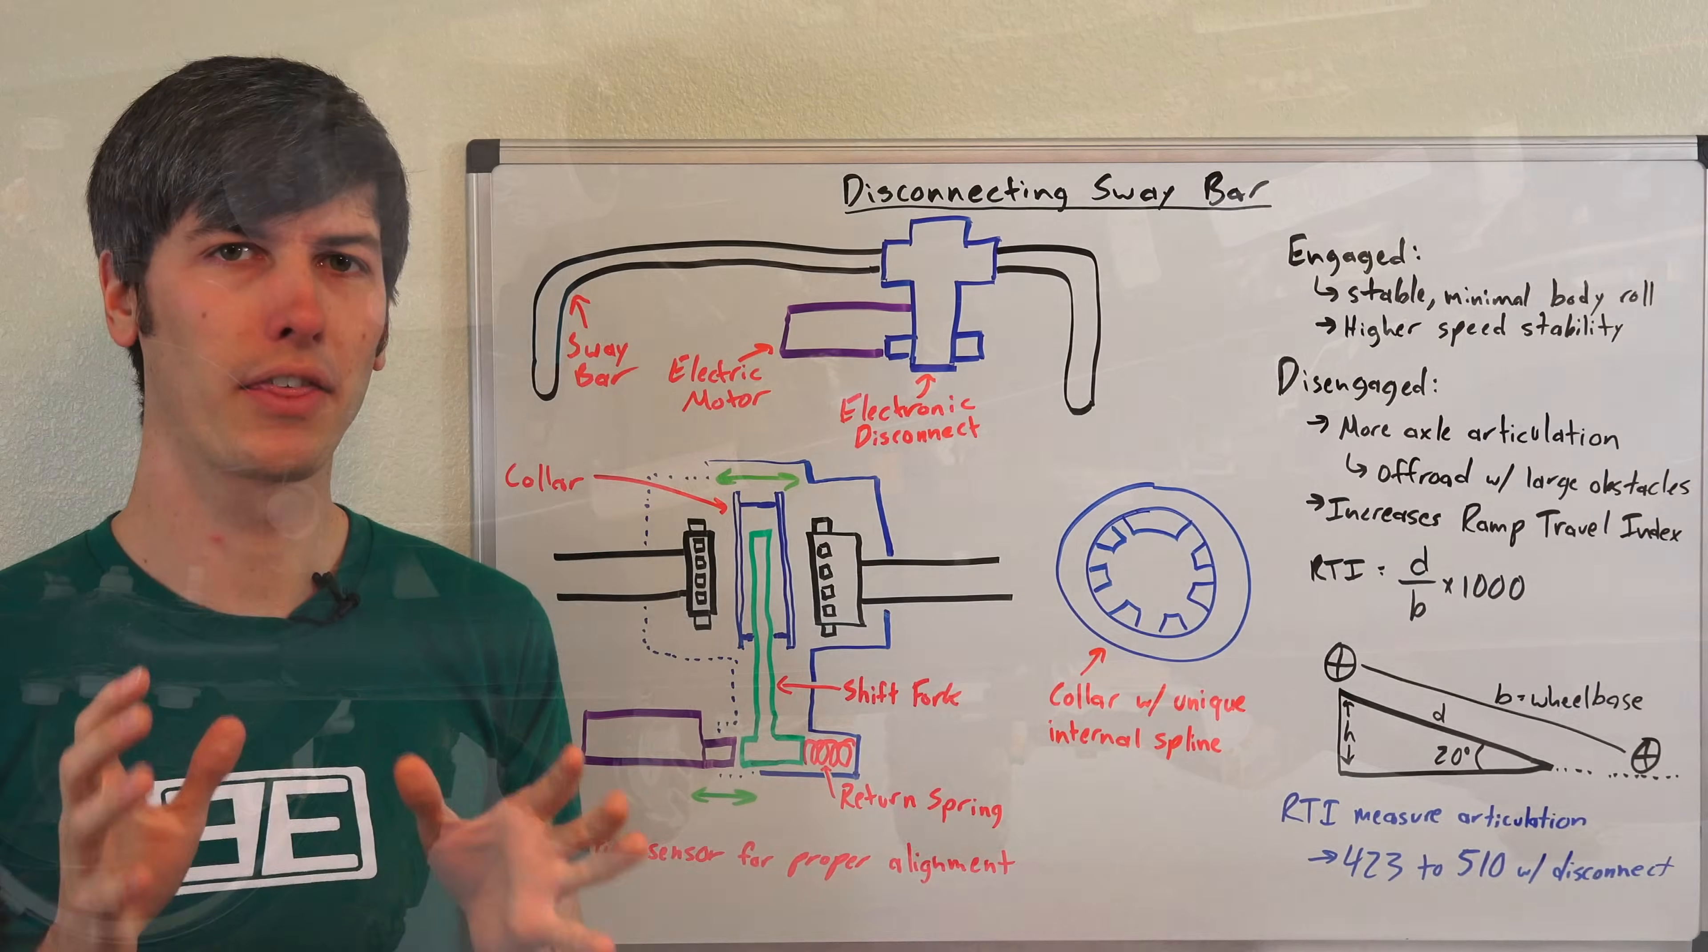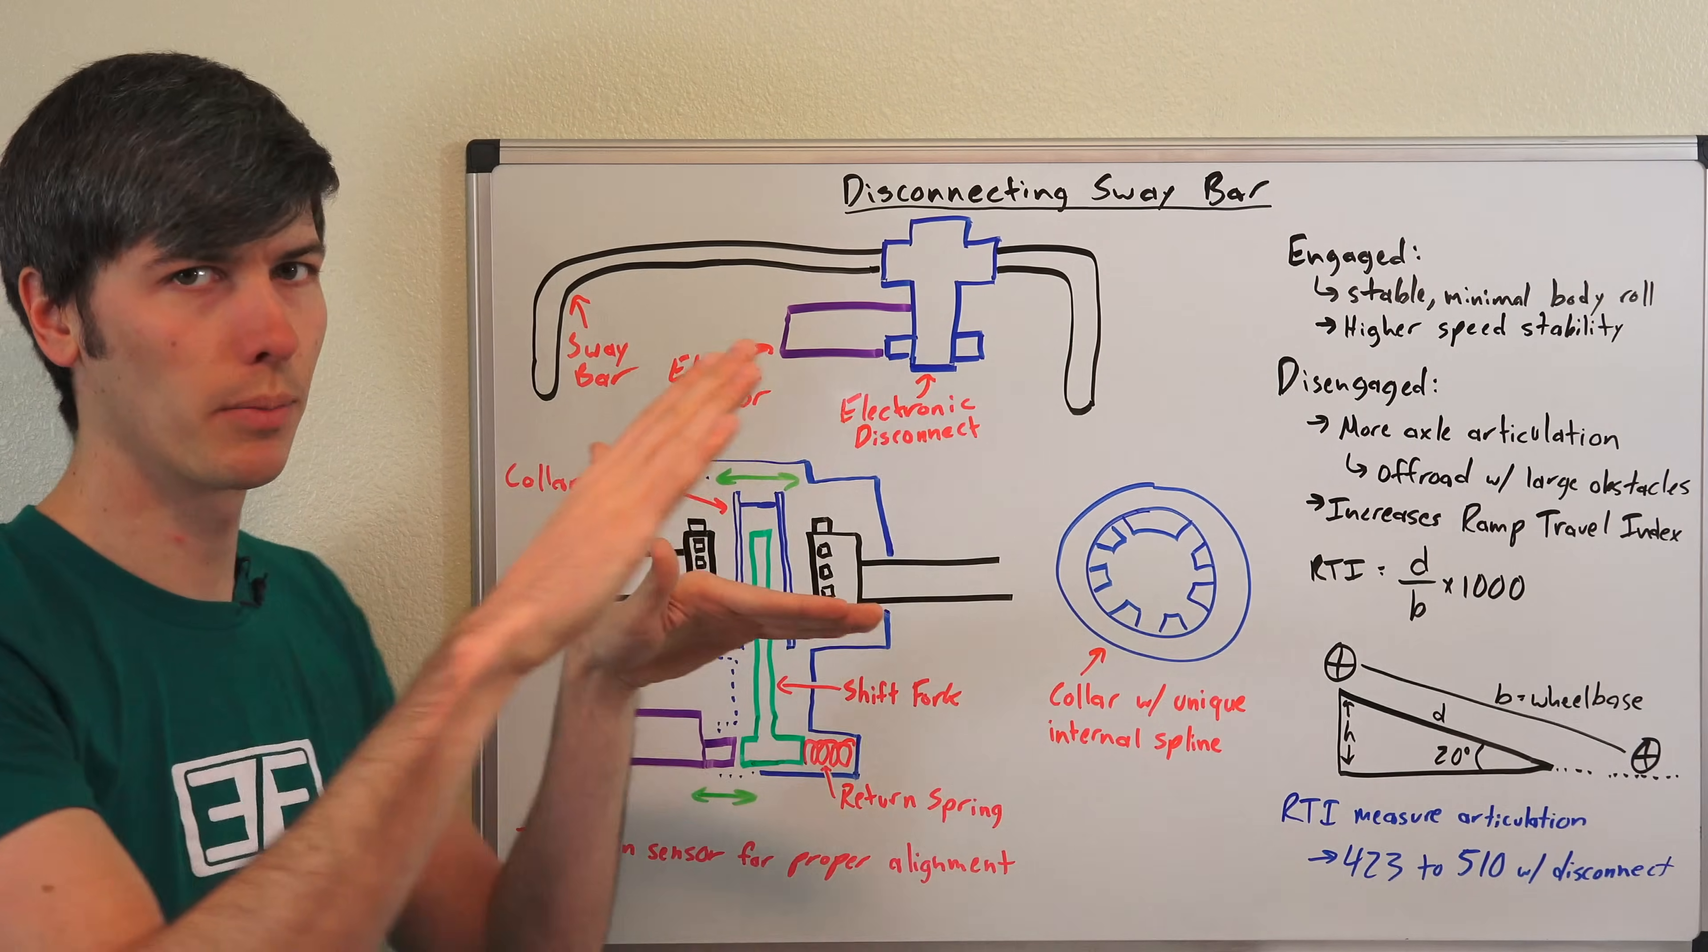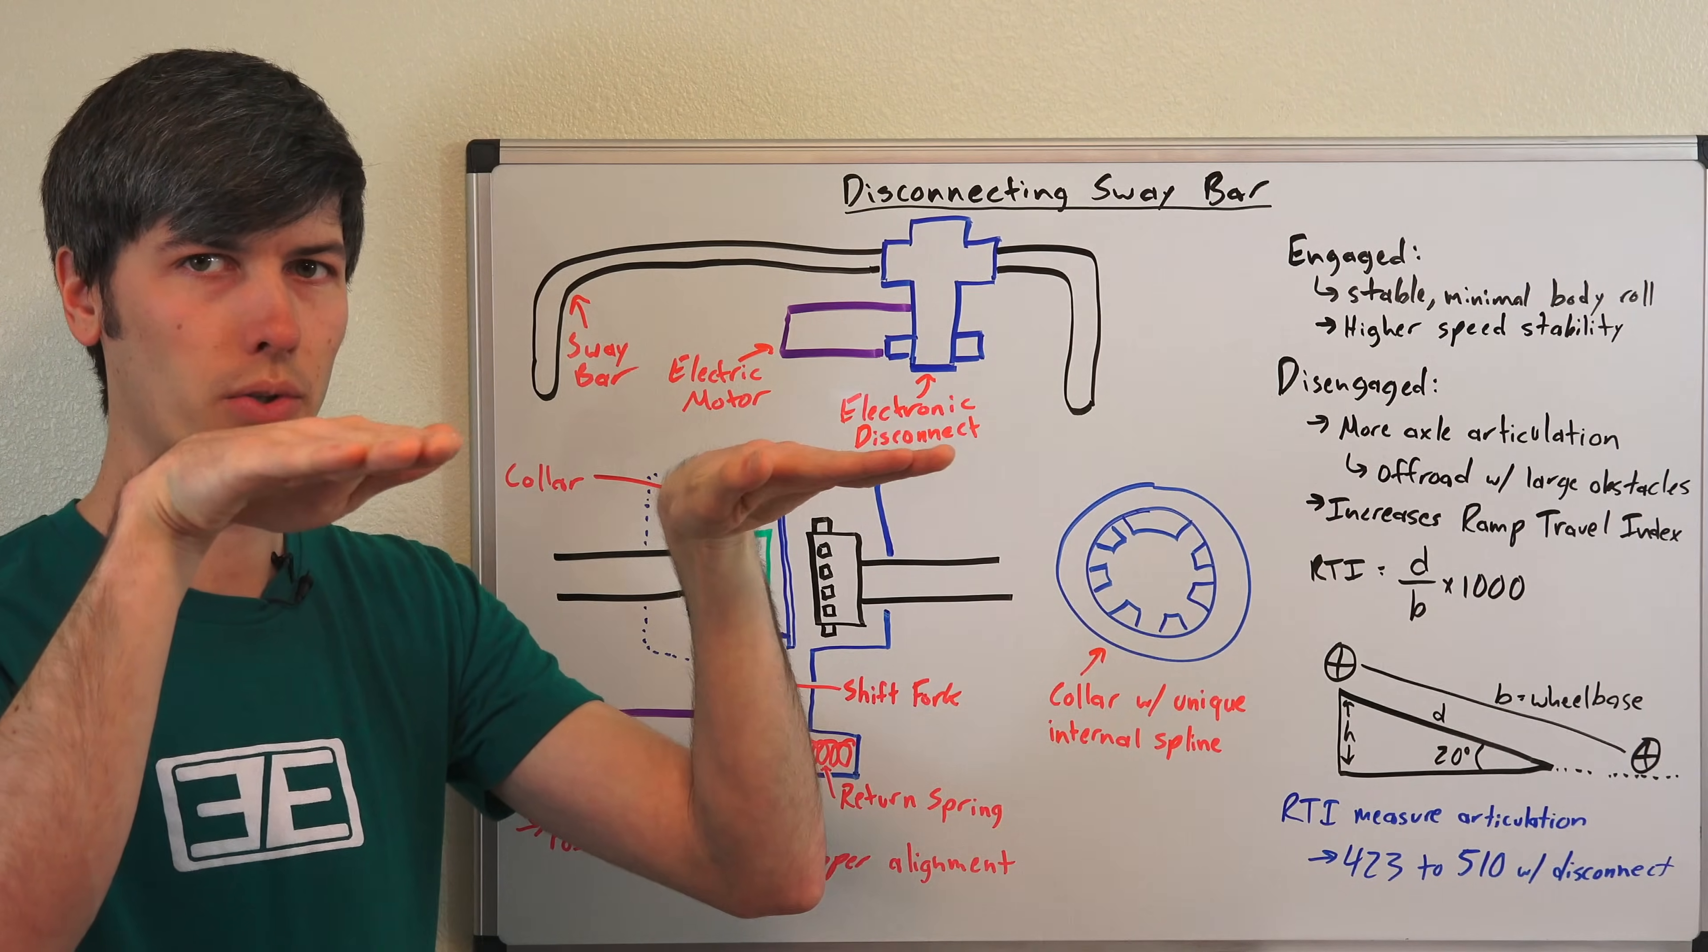Now an interesting thing to note is how this goes back together once you want to reconnect the sway bar. So if you disconnect and then they move all about, you obviously want to make sure that when they reconnect they're at the same plane and back to where you started. You don't want to have this natural torque that's always occurring on that roll bar. You want to make sure that they're positioned accordingly.